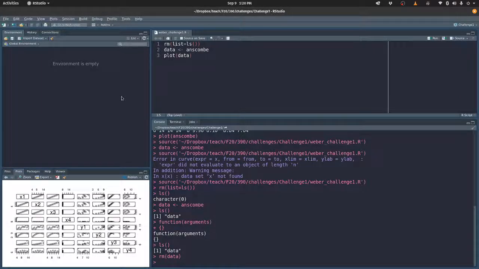But as your projects get more complicated, this little line just ensures that your script does what you want it to do. Think of your script as something you can hand off to someone else. It's able to do the work for you, right? So you really want to make sure that your script is working.